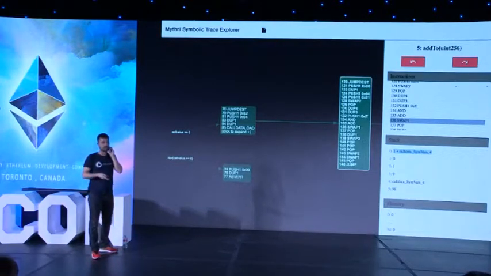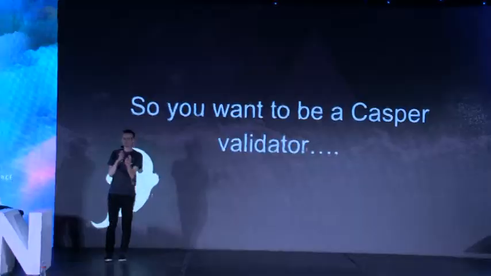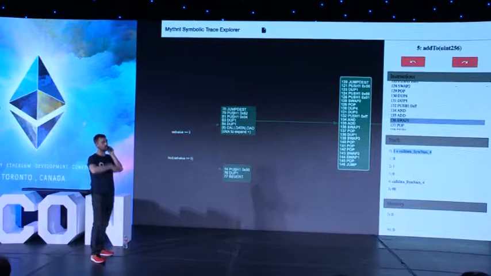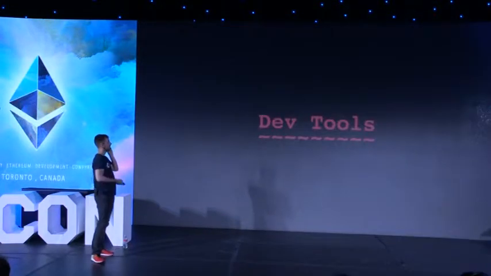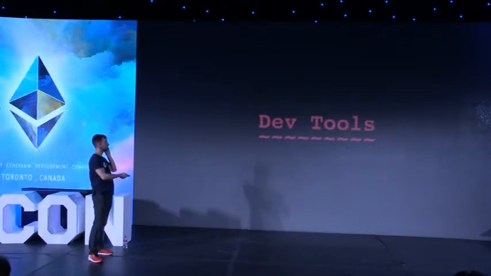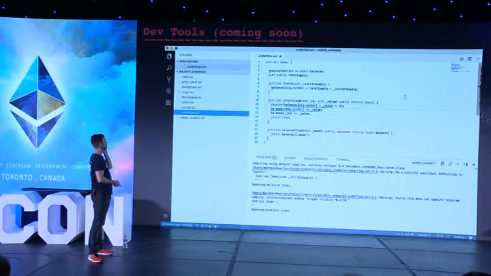So you can actually just zero in right on those places within the code that are really high risk. And it'll solve for that. We also have plans to create developer tools for you to make this easier. So it's going to be really pretty one day.